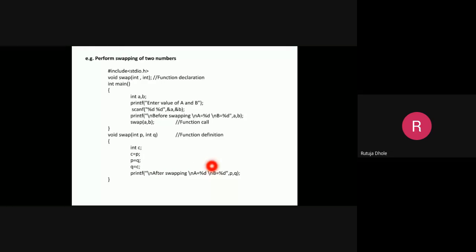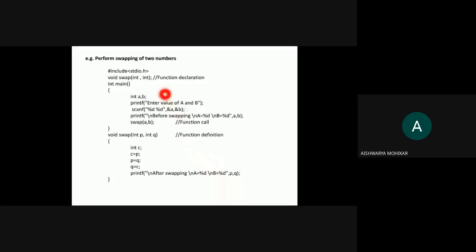Whether this program is clear to all, whether the concepts are clear to all. Yes, sir. Forget about the program. इथं दोन पॅरामीटर का पास केलेत? कारण इथं आपण स्पेसिफाय करतो you have to pass 2 integer parameters. First parameter must be integer, second must also be integer. You can see a and b are integer and the value of a and b is given to p and q which are also integer. You can see p is also integer, q is also integer, and then swapping is performed and that is displayed.